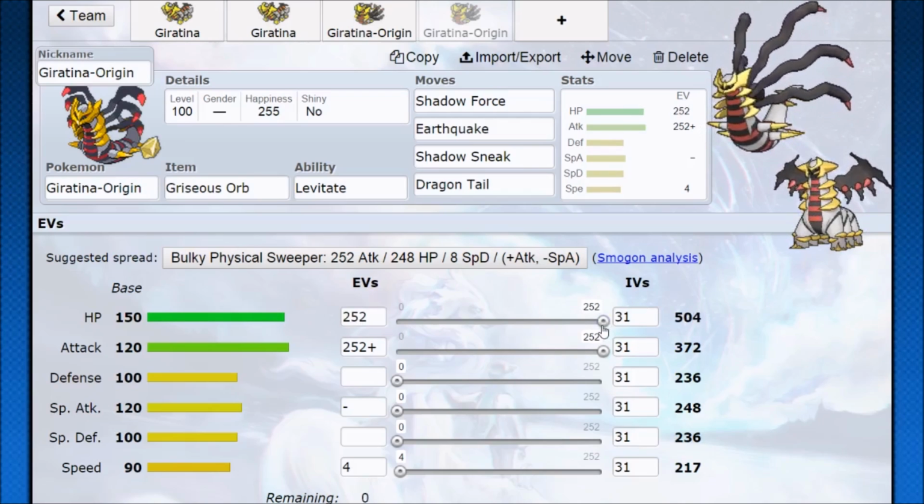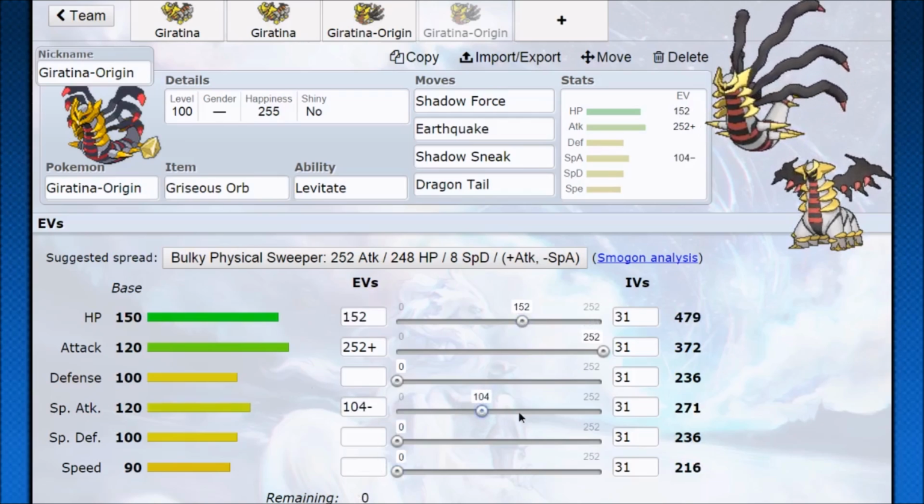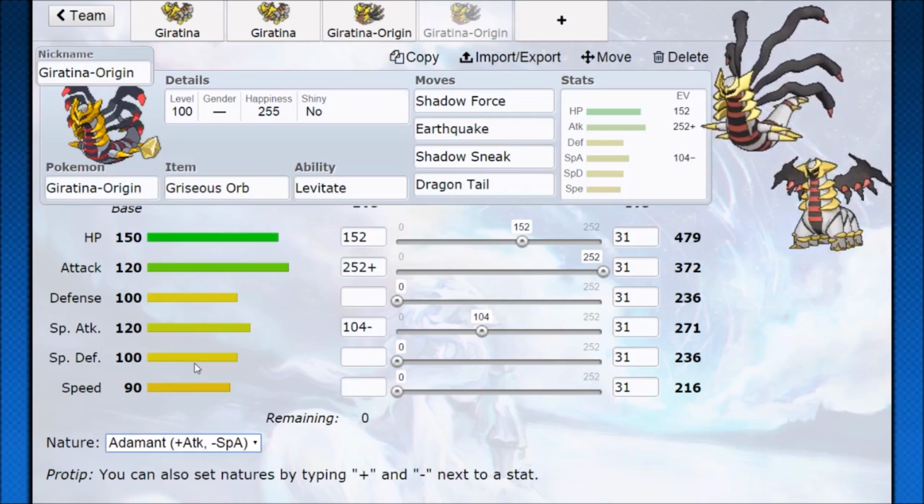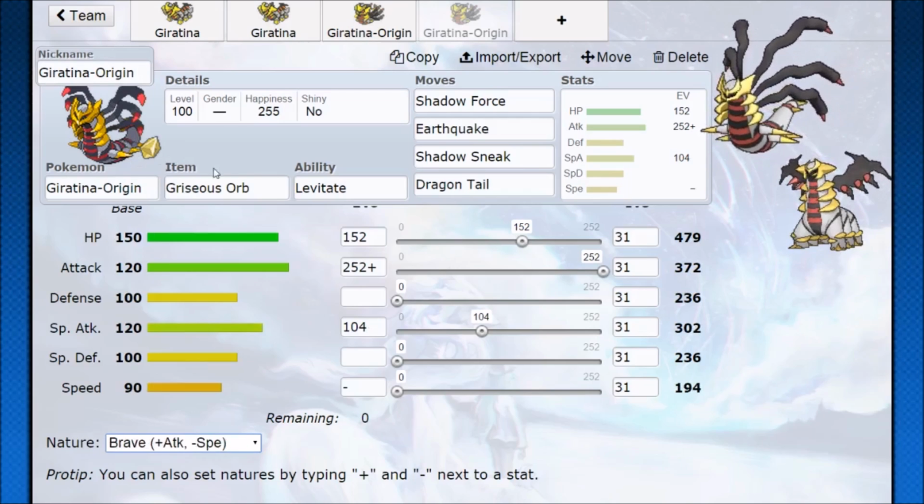Now you can tweak around the stats a bit. You can take some points off of the hit points and then go into special attack, but then that means we're not going to want to be an Adamant Nature, but that also puts us in a pretty awkward situation. With this 90 base speed, we're outspeeding a lot of tanks, even if they do have a decent amount of speed investment. But if we go Brave Nature, that means now we don't have to worry about losing our defenses and our tankiness. So if we go Brave, then that's going to work out.